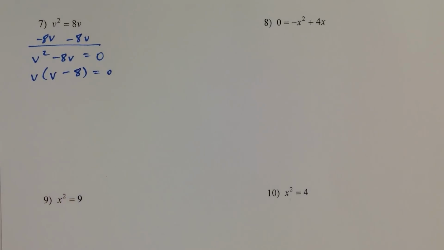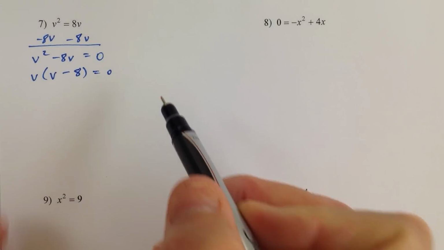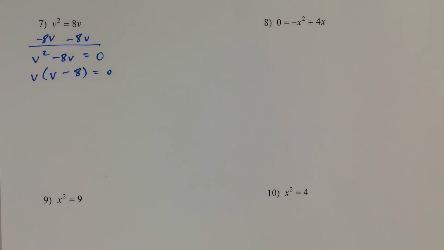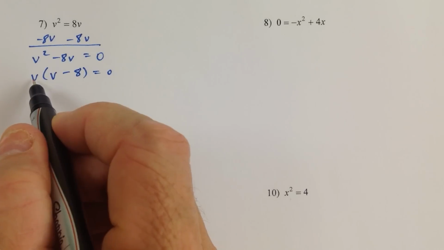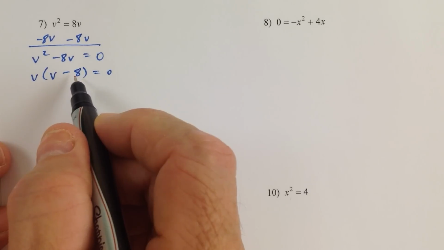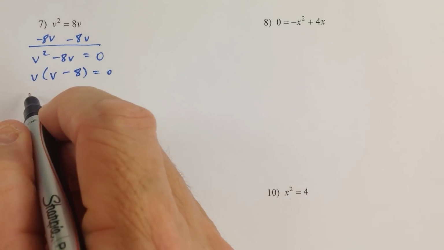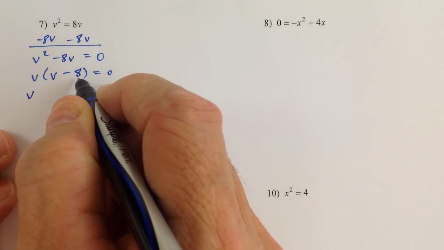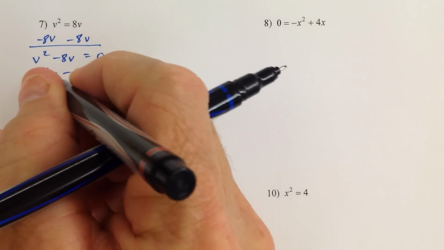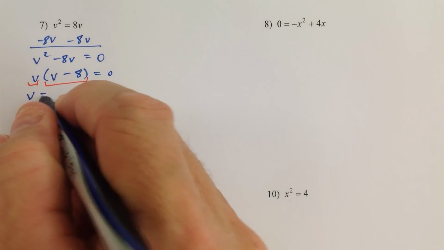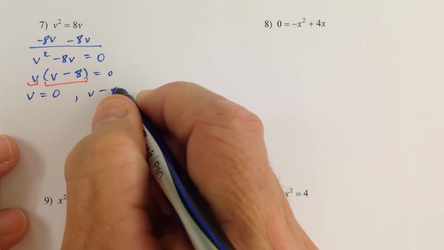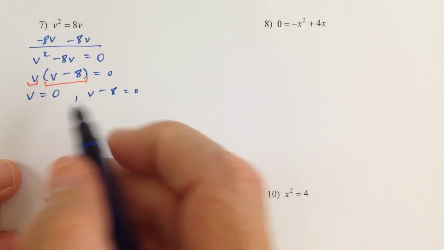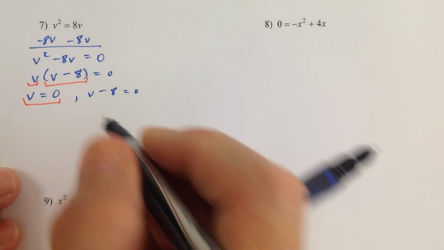Now, it would be completely incorrect to go ahead and divide both sides by v, because what you'd be doing is ultimately dividing out the v, which when you do that, you're going to be eliminating one of your solutions. Normally we see two terms as one factor multiplied by two terms as the other factor, but we don't have that. But just v equaling 0, that's an okay factor by itself. Again, we have one factor multiplied by the other, and when you have one factor multiplied by the other, you set each factor equal to 0, even if one of those factors is only one variable. So that already solves itself. v equaling 0, we don't have to do any work for that.